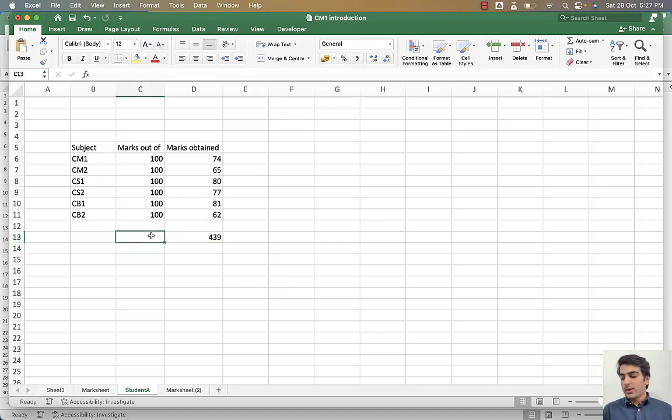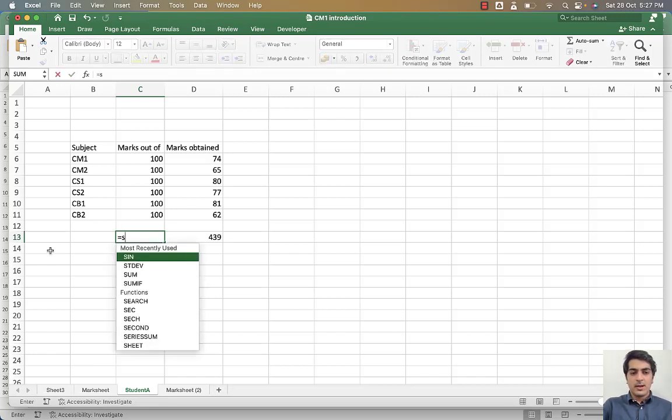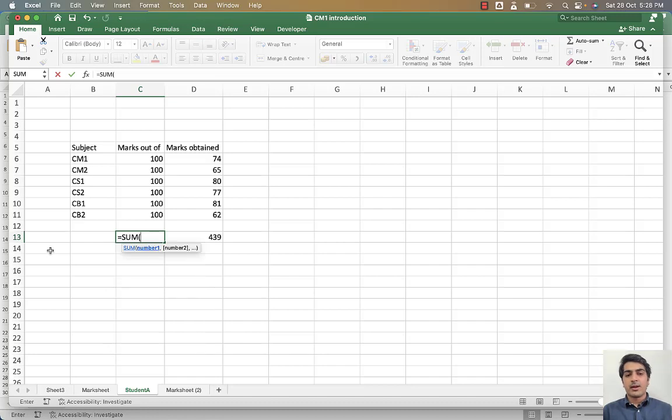Similarly, I want to take the sum total of the marks out of column as well, and you would already be understanding that this has to be 600, but maybe let's practice our sum formula again. So I use SUM. You can open the bracket just like we mentioned, or if you want to be a little quicker at Excel, you can also use the tab button.